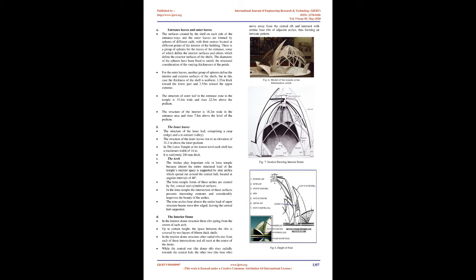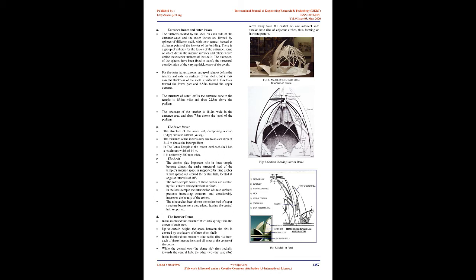C. The arch. The arches play an important role in the Lotus Temple because almost the entire structural load of the temple's interior space is supported by 9 arches, which spread out around the central hall, located at angular intervals of 40 degrees. The forms of these arches are created by flat, conical, and cylindrical surfaces. The intersection of these surfaces presents interesting contours and considerably improves the beauty of the arches. The 9 arches bear almost the entire load of the superstructure, leaving the central hub supported.